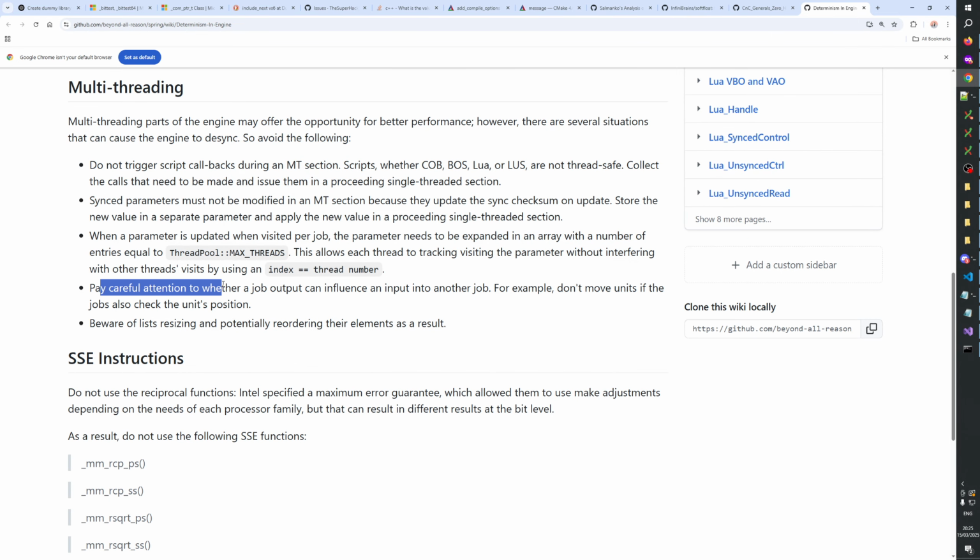Pay careful attention to whether a job output can influence an input into another job. For example, don't move units if the jobs also check the unit's position. Yeah, right, that's a race condition. Beware of lists resizing and potentially reordering the elements as a result.